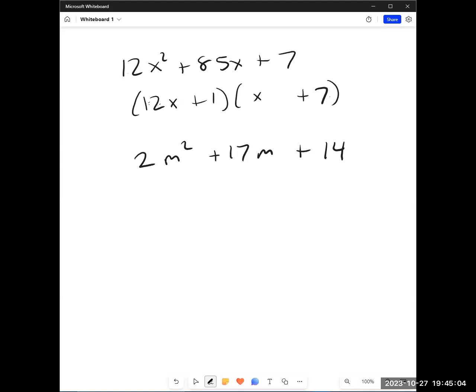All right, let's use the chart with this one to verify what I think is going on. I think this one is prime. 2 times 14 is 28. Factors of 28 are 1 and 28, 2 and 14, 4 and 7. That's it. Do any of those pairs add together to give me 17? They do not. So I get 29, then I skip to 16, 17 is nowhere to be found in between, so this one is prime.